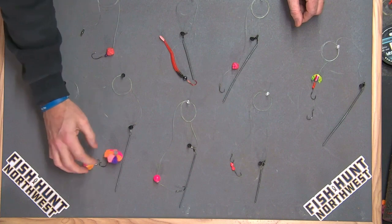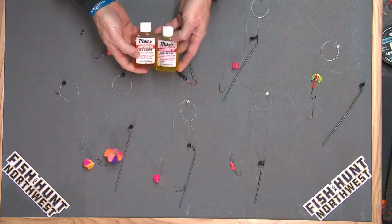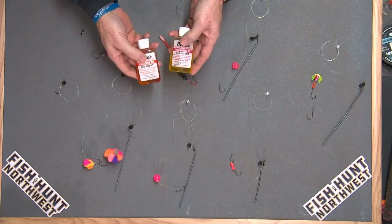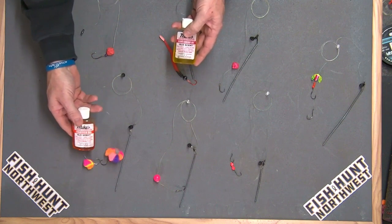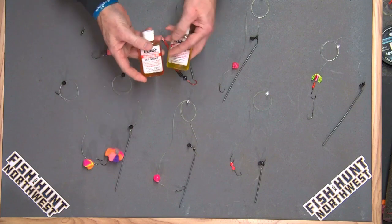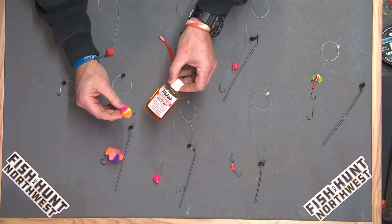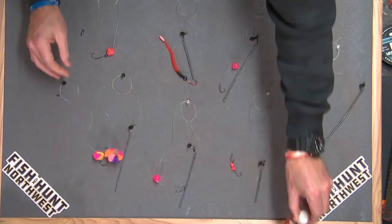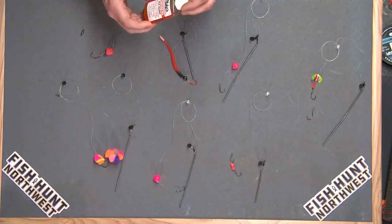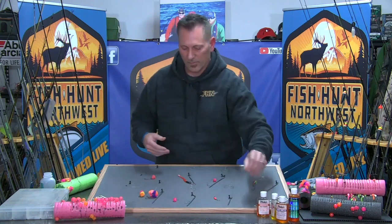One thing you can do with yarn — whether it's on a rag or a yarn ball — is add some oil. I typically use Mics; I think it's the best on the market because of how natural they smell and how well they work. Any time you add an oil-based product to your yarns and it absorbs, it not only adds a tremendous amount of scent but it also adds buoyancy. You'd be amazed at how much higher this yarn ball will float in the water column simply by adding some oil. So you get scent and additional buoyancy with your yarnies. If you're not adding scent to your yarnies, you need to start — it gives them something else to key in on, drawing them with color and giving them a little scent.